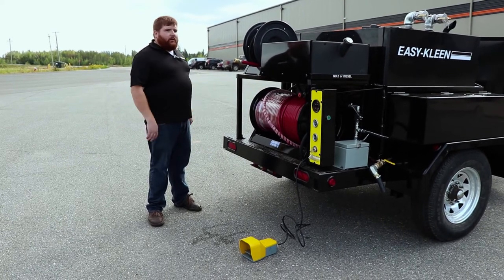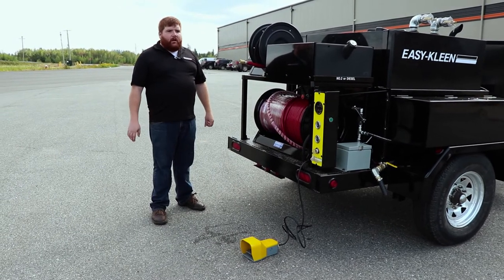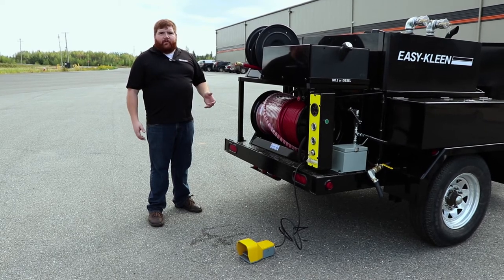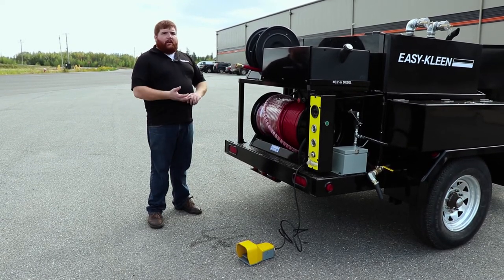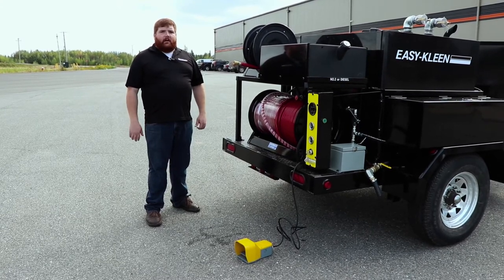It's a nice compact design. It's well-built, it's heavy-duty. You've got the heavy axle on it. A lot of the trailers in the industry have a lighter axle — 3,500-pound, 5,000 — and it's just not enough for the amount of weight. If you want to move this machine around with water in it, you need that heavier axle.